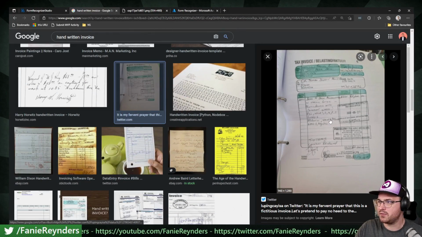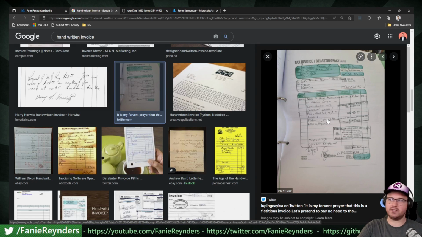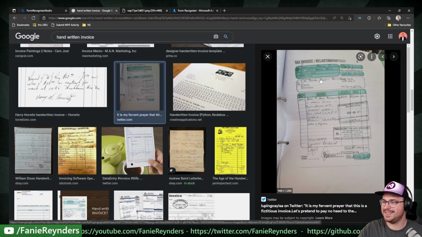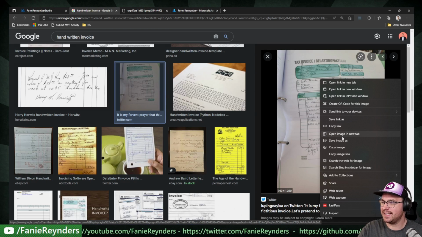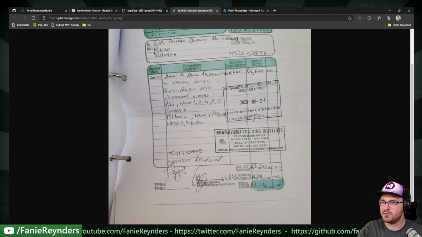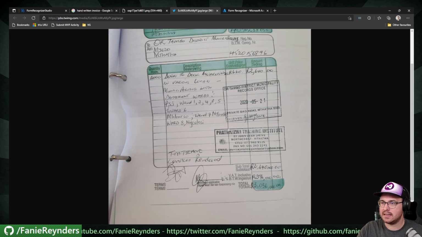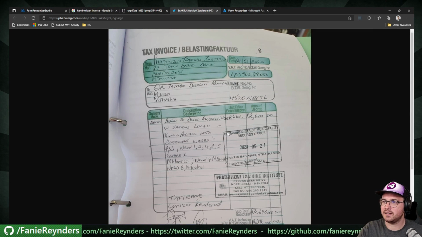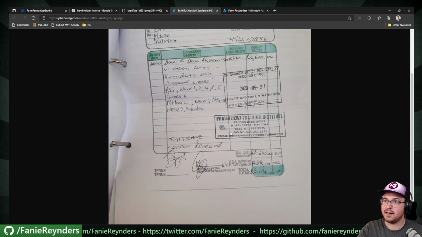This is your typical invoice. Tax invoice. Belastingfaktuur. I think let's open up this one. This one should work. Oh, this is Afrikaans one. Interesting.